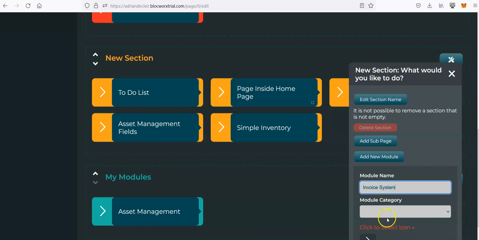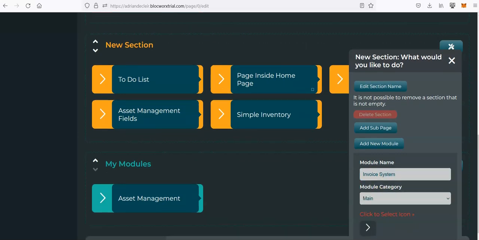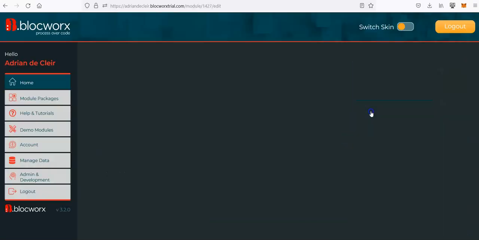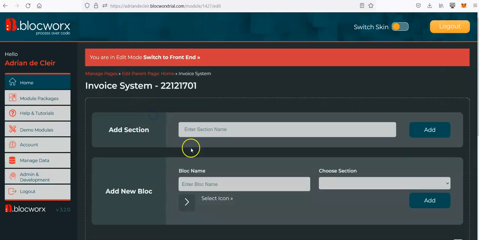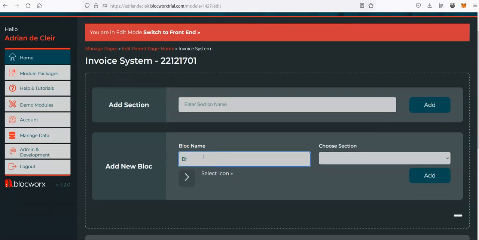So I'm going to create a module called invoice system, and create a block called drop down and other fields.